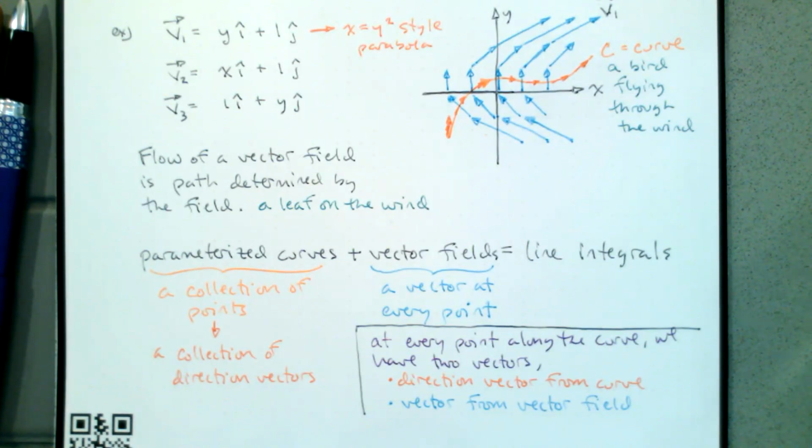So this is what I want you to think about when you're out and about after class today. I want you to imagine there's a vector field just flowing through the room, just the air flowing through the room in all its different directions. And then imagine, well, a bird in the house would be unlucky, so just imagine a fly flying some parameterized curve through the house. Sometimes the air in the room is pushing against the fly. Sometimes the air in the room is pushing with the fly.